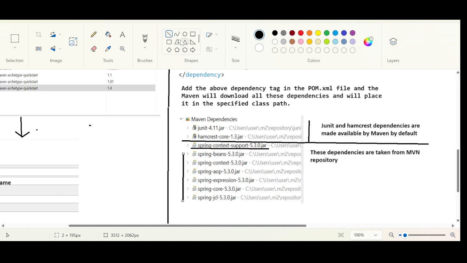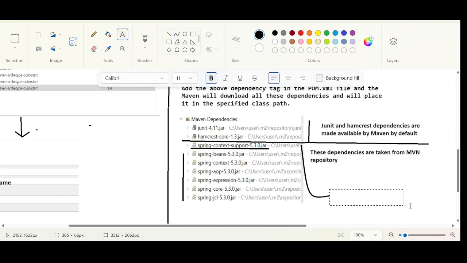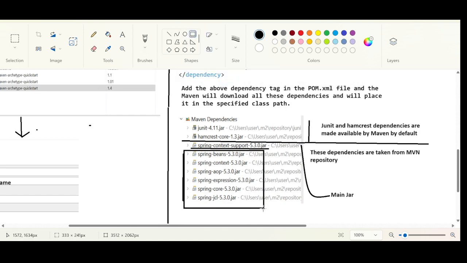So we can say that this is the main jar, and these are the dependent jars.